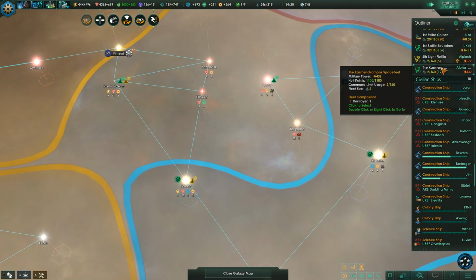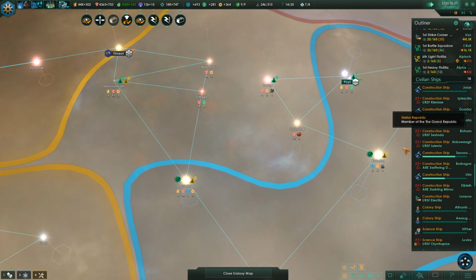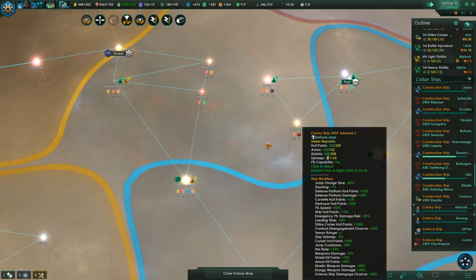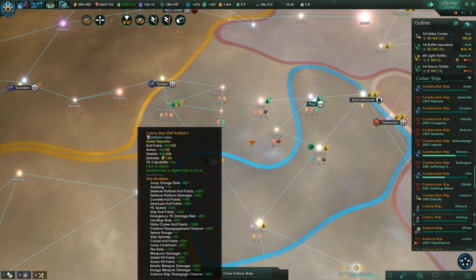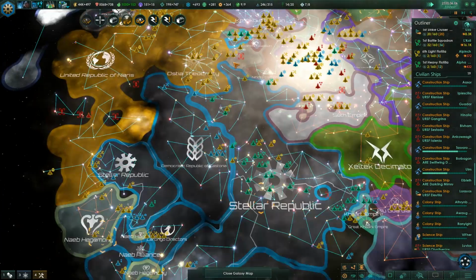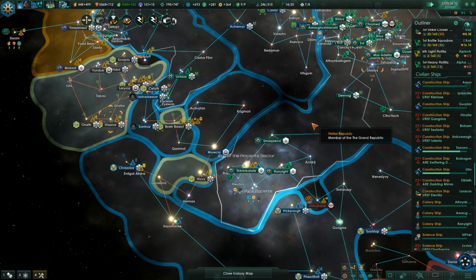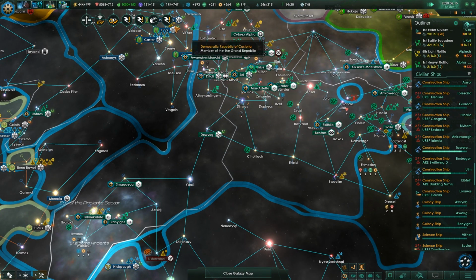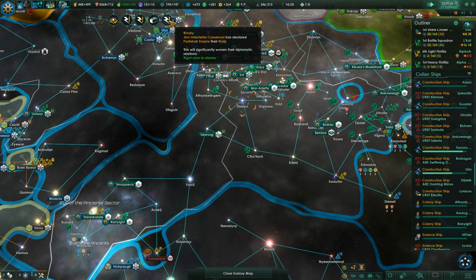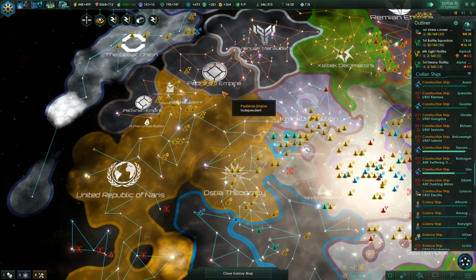Alright. Let's find this fleet. We're going to rename this the First Heavy Flotilla. The new First Heavy Flotilla. Man, every start of the month is now taking a long time to calculate through. Jaloon Interstellar Consensus has declared the Padishah Empire as a rival. Man, everybody is jumping all over the Padishah Empire.